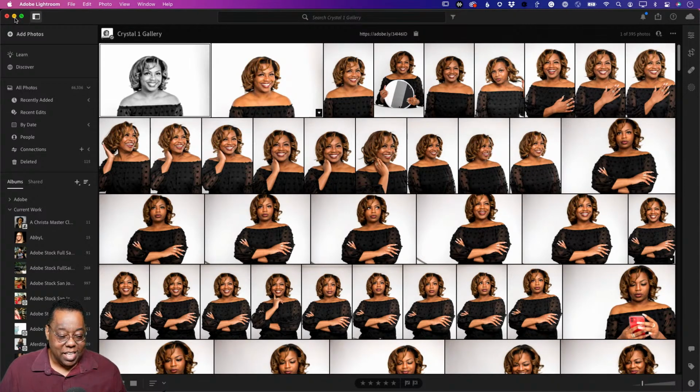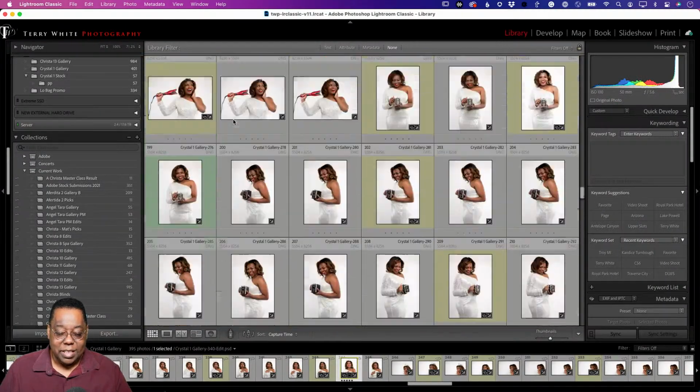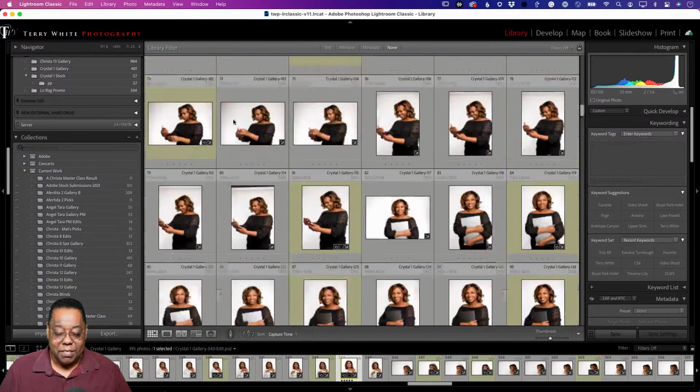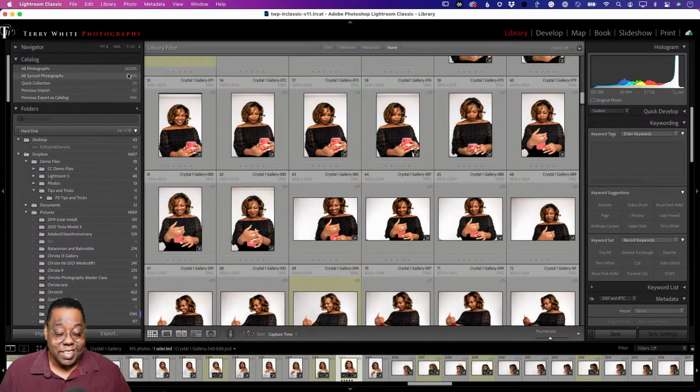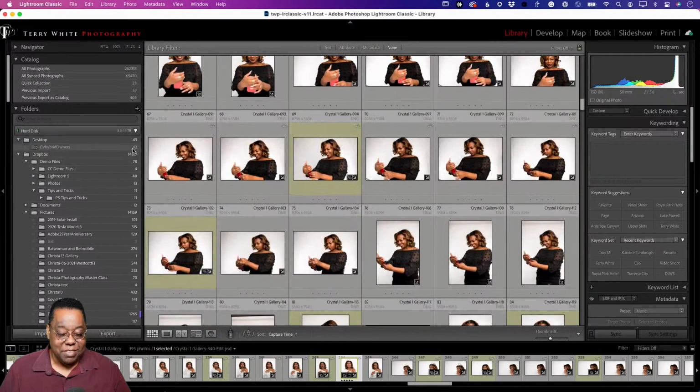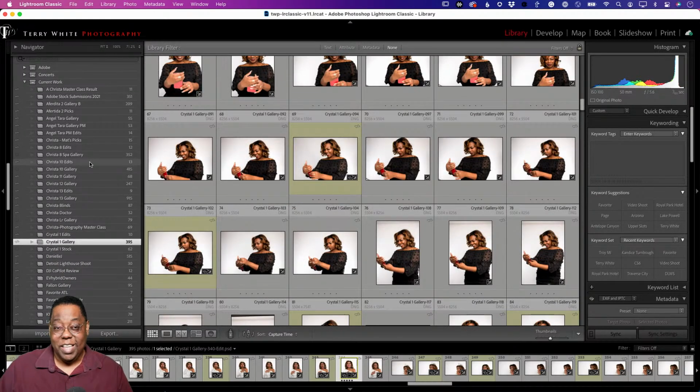So let's hide Lightroom for now. Let's switch over to Lightroom Classic. And now let's say I'm a Lightroom Classic user and I've got 262,315 images in Lightroom Classic. So I have lots of images linked to Lightroom Classic that I obviously can't take all and don't need to take all with me.